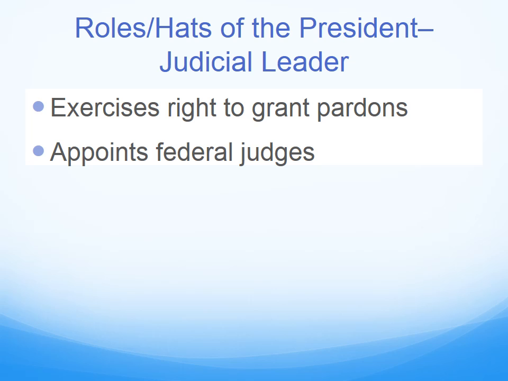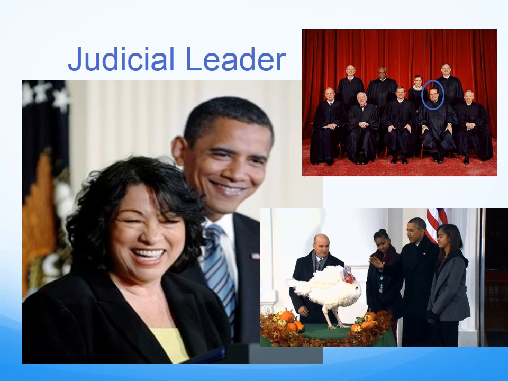And then, of course, appointing federal judges. Now, again, they have to be approved by the Senate, but the president does have the power to appoint. All right, so a lot of things going on. We're pardoning a turkey. This is Sotomayor, okay? And this is one of the appointments that President Obama made to the U.S. Supreme Court. This guy up here in the top right-hand side with the blue circle around his face was Scalia. He was a member of the U.S. Supreme Court who passed away earlier this year, and so his seat is still vacant. And we'll talk about what that looks like a little bit later on when we talk about the judicial branch.